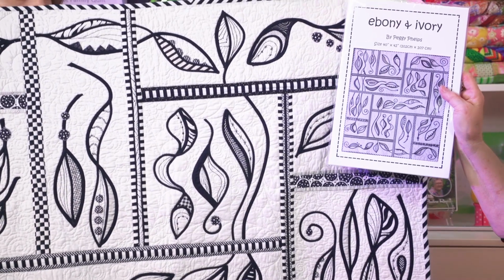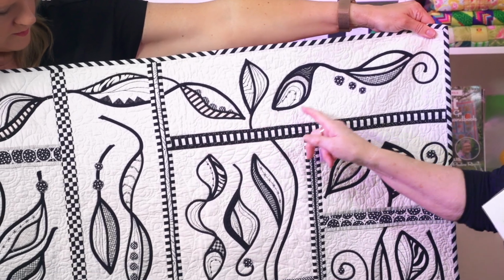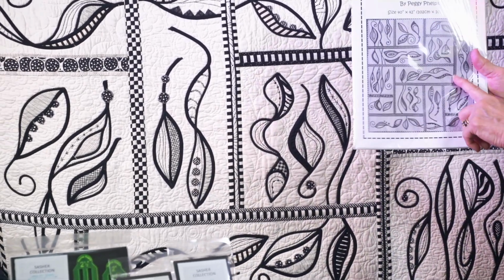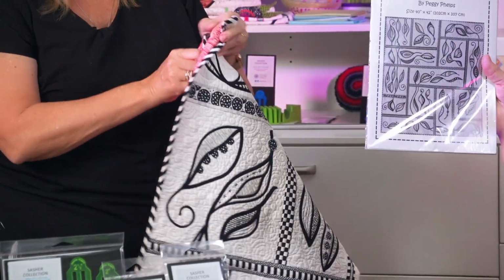But once again, you can make this much larger by making more blocks. You can make the blocks bigger. You could make table runners out of it. You could make placemats out of it. There's all sorts of things you can do with this pattern. All the instructions are brilliant in here. So it's another quilt as you go pattern.